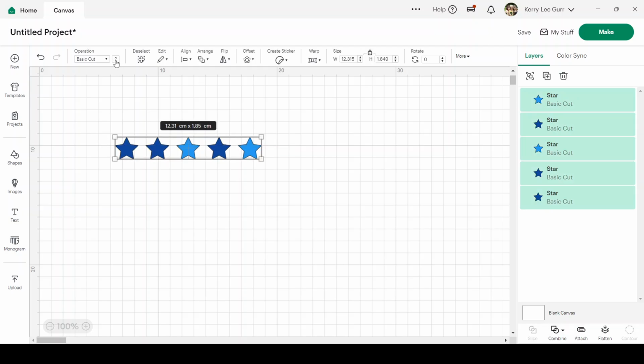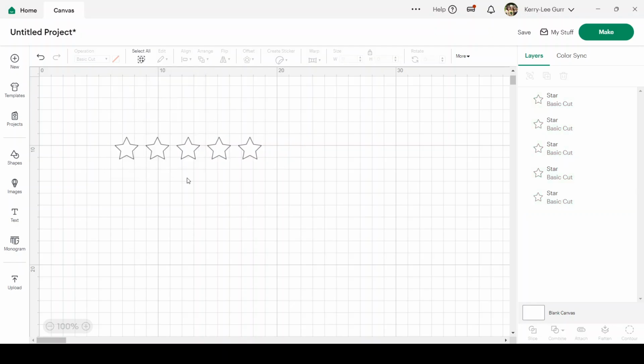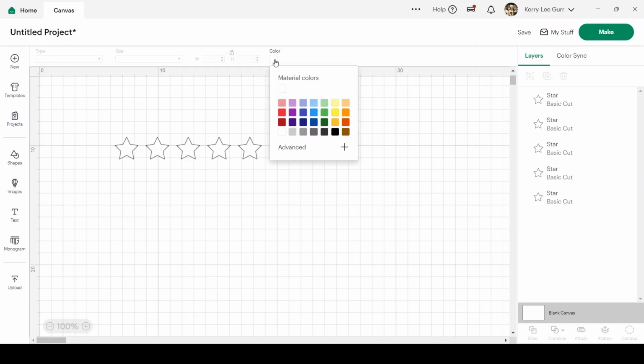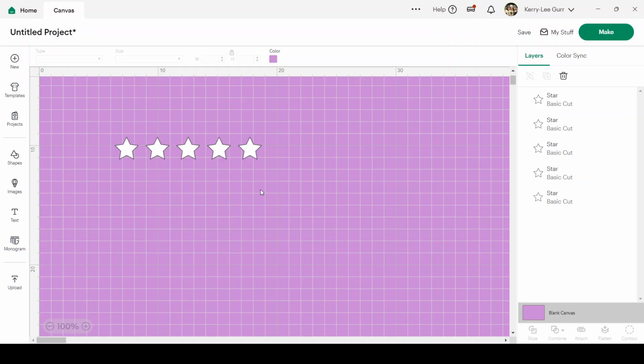One other item that is quite interesting to show you is, say you do have a project that is white and you then have a background which is white. You might want to have a background that is a different color. It may be based on, say, your cake icing or whatever blank you are using to apply your Cricut cut items from. You can in fact change the color of the canvas. So click on blank canvas and you'll see a little color option pops up here, and you can then change your canvas to a certain color.